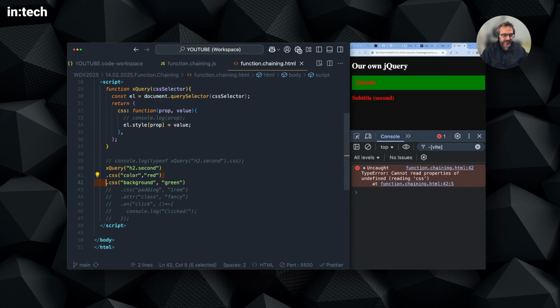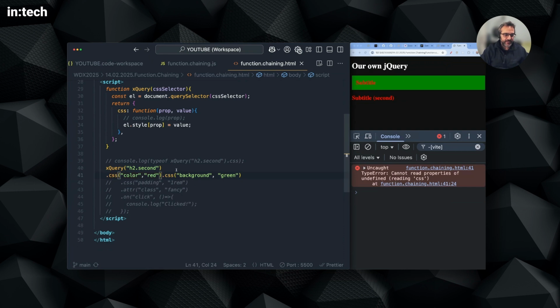So in this case, this happens on line 41. So I'm trying to access CSS from a thing on the left, which is undefined. So this guy here is undefined, and I need to fix that so that this goes away.